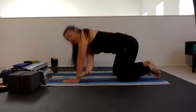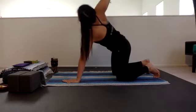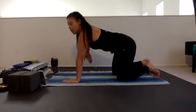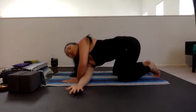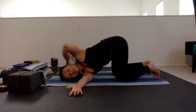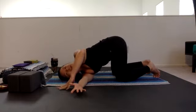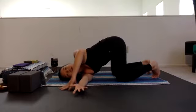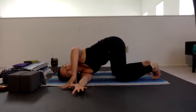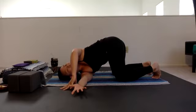Let's do that one more time. Inhale, open and rise. Exhale, thread the needle pose, thread the right arm all the way through. Lower the right shoulder and right ear down to the mat first. And with the left hand next towards your body, start to pike up the left elbow at a 90 degree angle. I find that this helps me just slowly rotating in my left shoulder back.